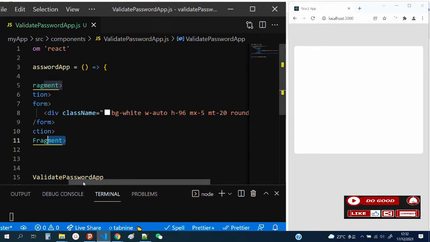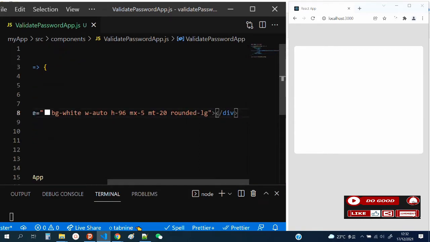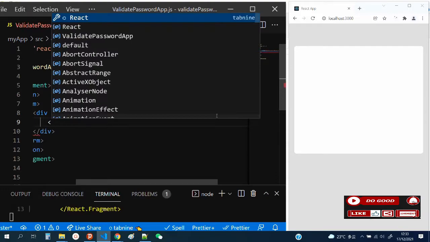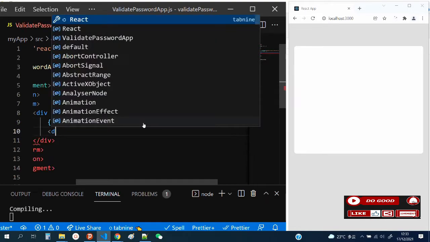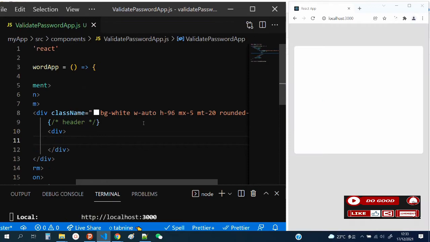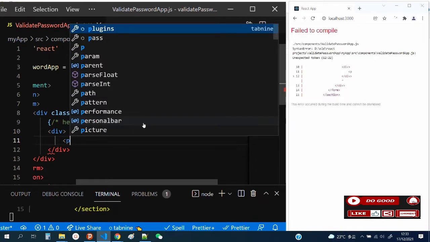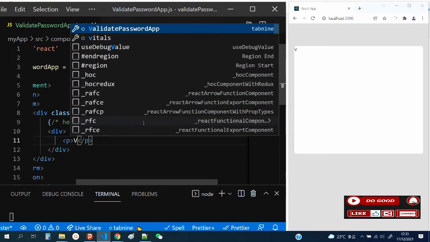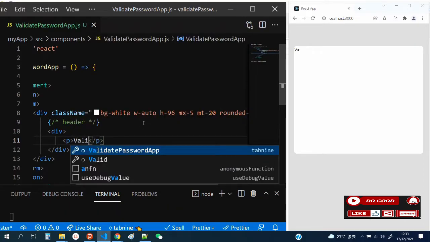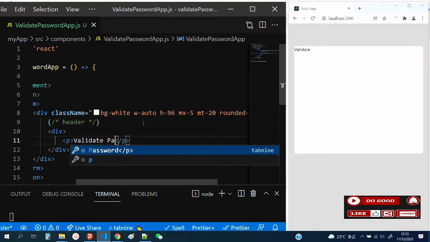Okay, what next? Now let's create the header. So inside that, let's have the header. Let's create a div for the header. So inside the header, let's have a p tag that says Validate password input.